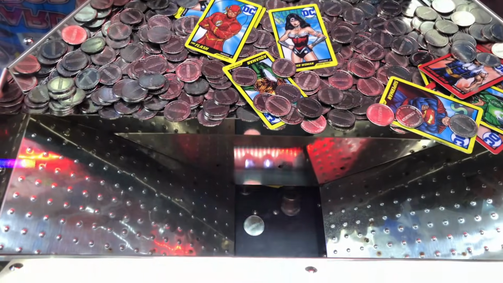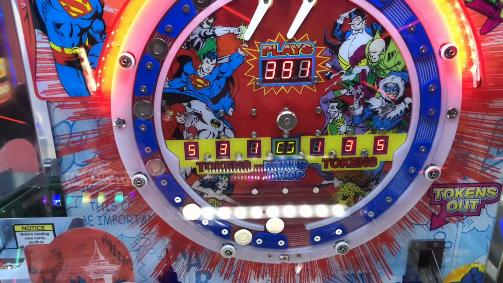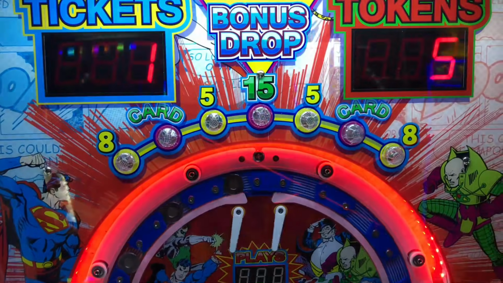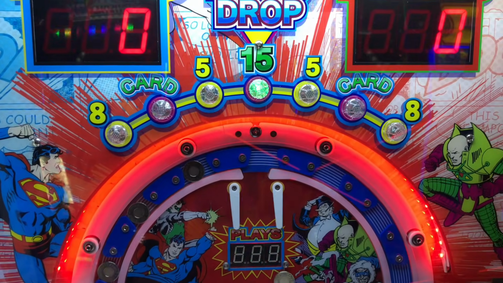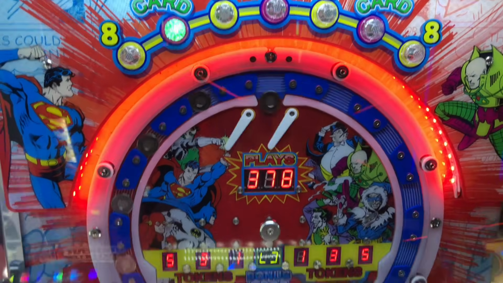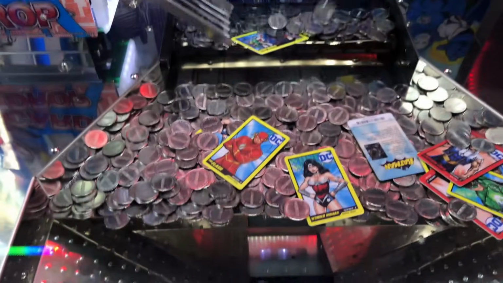And a bunch of cards just fell. I think there's Aquaman, because Aquaman's no longer there. And there's Superman. This is just crazy. But going back to the bonus drop, that bonus drop just fell. And whatever it was on was what I get. So it's either gonna be 8, 5, 15, 5, or 8. And the one second from the left and second from the right say card. What those do is they release a card from the bin, and then it falls down the chute, and then I push that card down and out. And I think I just got another card.